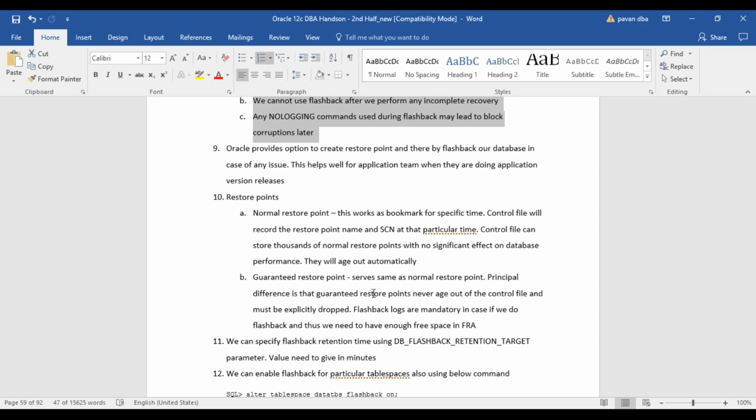Now, when you create this restore point, and let's say after 2-3 hours I find some modifications and I want to roll back my database to the previous time, or come back to the restore point I have created, then I can simply execute a command to move the database back to the restore point.